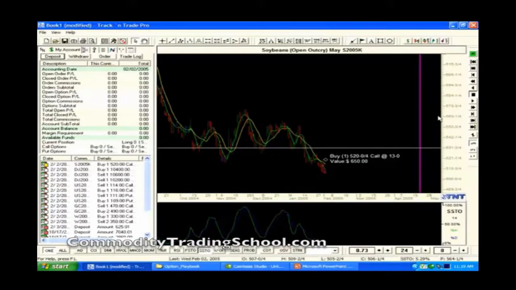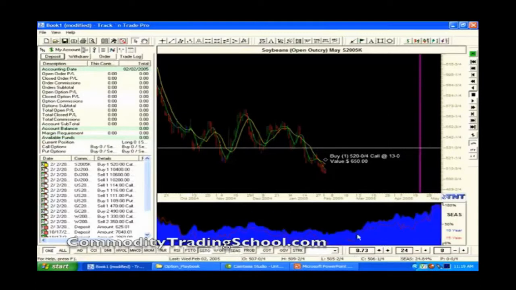Okay, here we're looking at the May soybean market. And based on your analysis, you feel that the market is pretty much bottoming out. Let's say you're looking at a seasonal tendency for the market to bottom out in February and go higher into May. So you say to yourself, okay, it isn't a downtrend, so I want to get in there and not have the same risk exposure as a futures contract. So you decide to go out and buy a call option, and you decide on the 520 call for 13 cents. You buy the option the next day, and with the market down, you get filled at a lower price. You only pay 11.4, 11.5 cents.